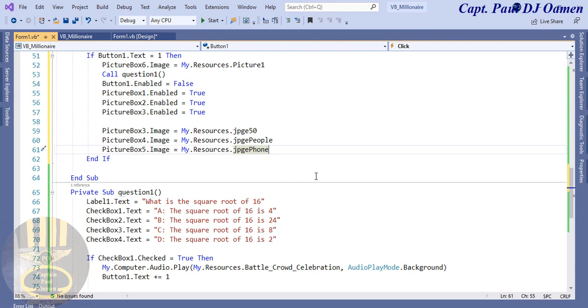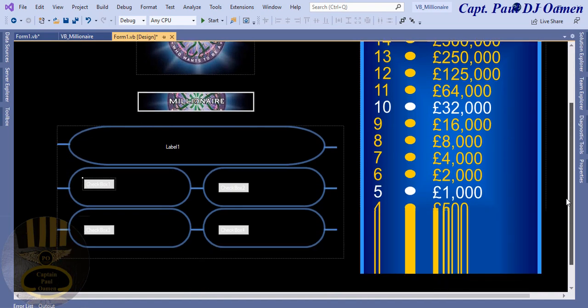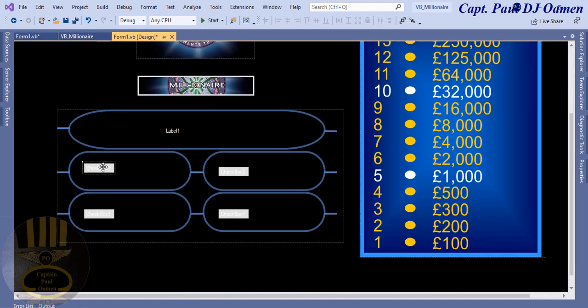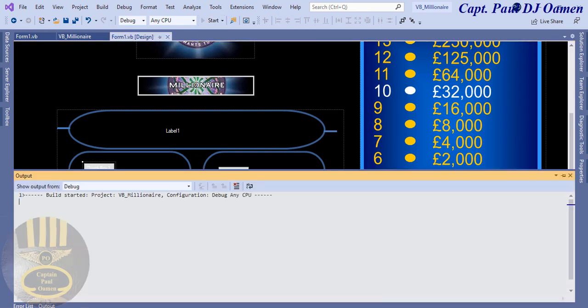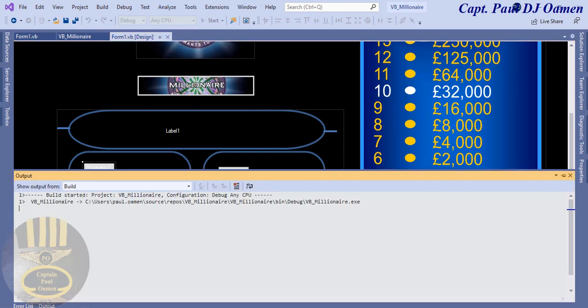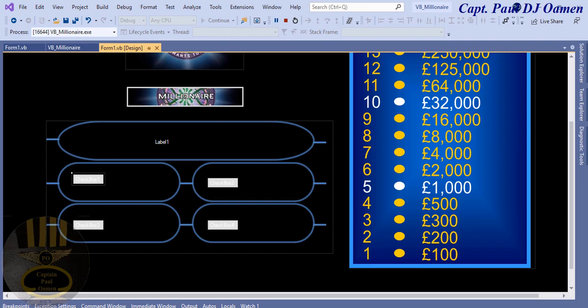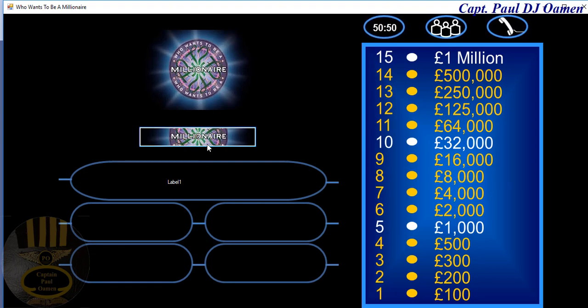Okay, that's it. But for it to work, we then need to come in here, double click on this very one, because when I run it now, this is what you will see. It's like there's nothing still happening.